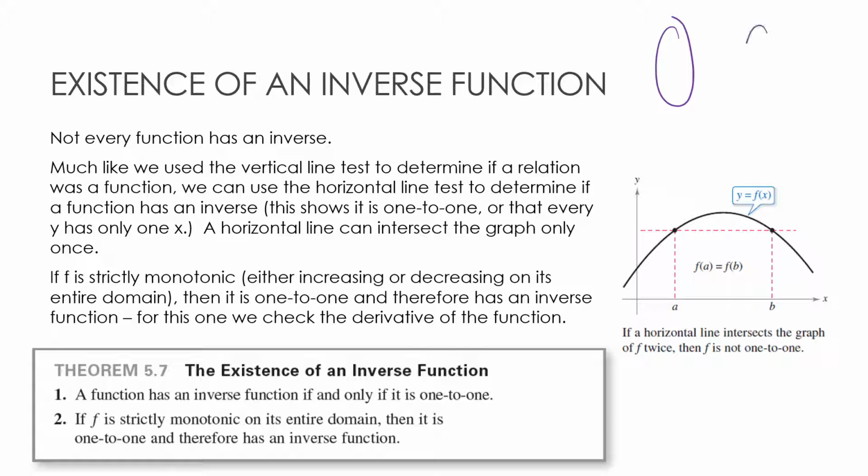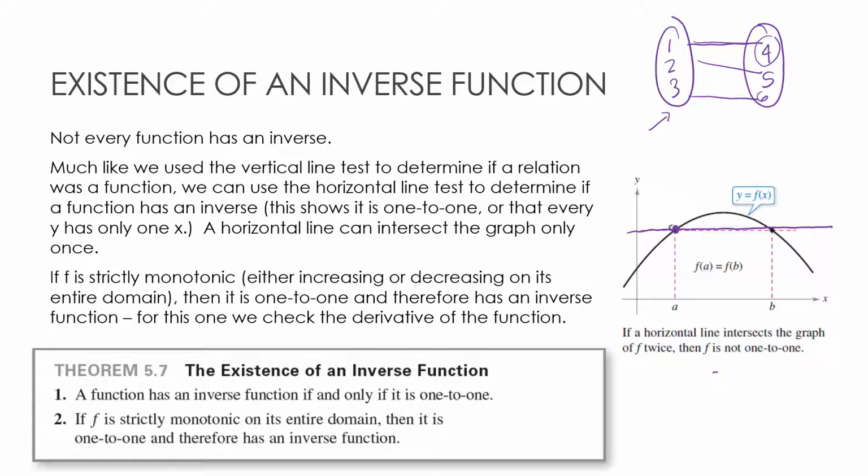So if I was looking at my mapping that I used before, 1, 2, 3, 4, 5, and I think my original example looked like this. This is certainly a function because every x has only one y, but this is not one-to-one because 4 was mapped to from both 1 and from 3. So in order for this to be one-to-one, we would have to have each y have only one x as well. And the way that we can do this graphically is using the horizontal line test.